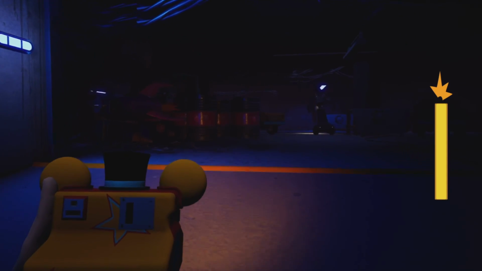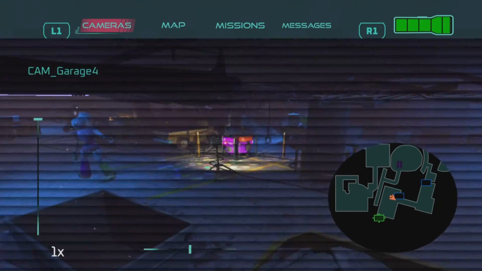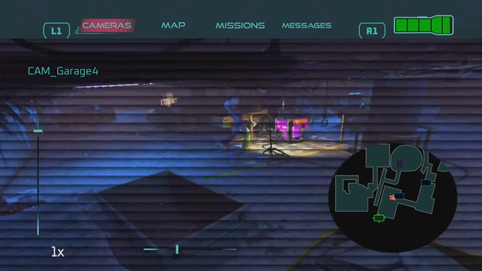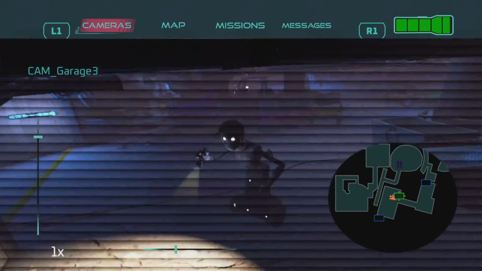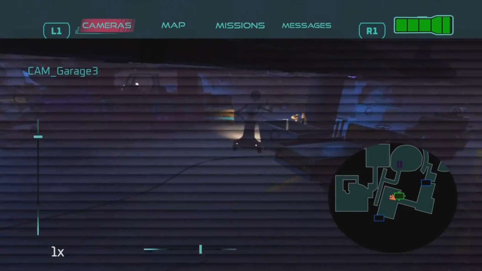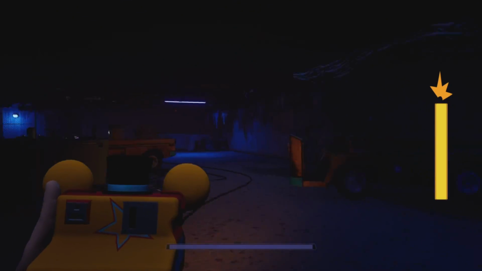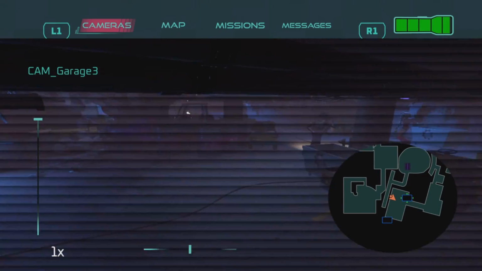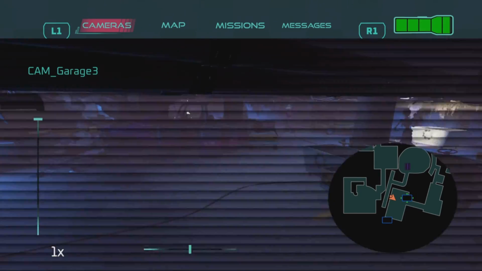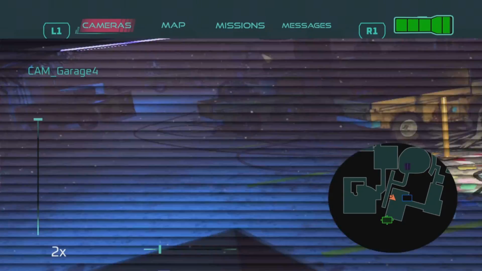Do cameras work on these guys? Oh dear. She's camping the generator. That's where the generator is. Garage 4, yes. And I'm right here. Garage 3. Yeah, I'm in that little thing. So, she's here. This area. I guess we go now. No! Okay. I was scared. I thought she had me, but I escaped death barely.